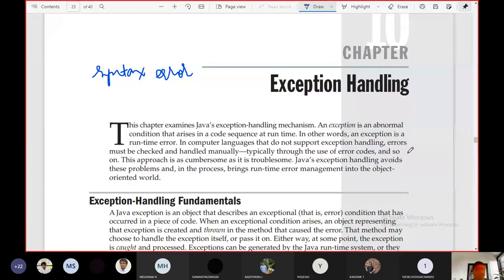Right? Many sorts of issues may arise in the execution time. That is in the runtime part. So this is not in the hands of a programmer actually. Exceptions are not exactly in the hands of a programmer because those are unexpected errors.